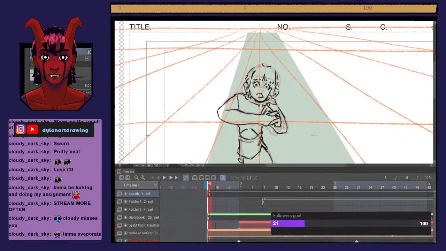Just add another little line. It's going to look more balanced. Oh, and the shoulder is there, not down there. That probably was the problem. Kind of looked like she had this massive shoulder.